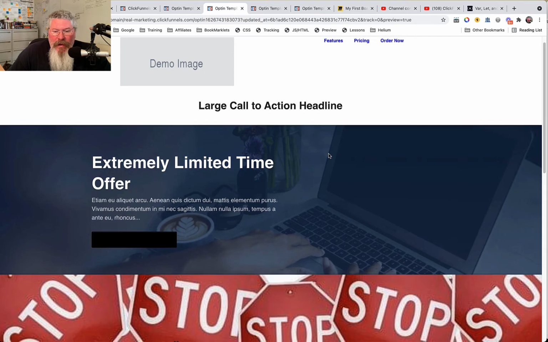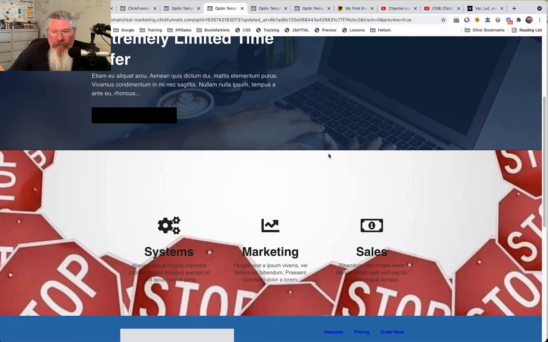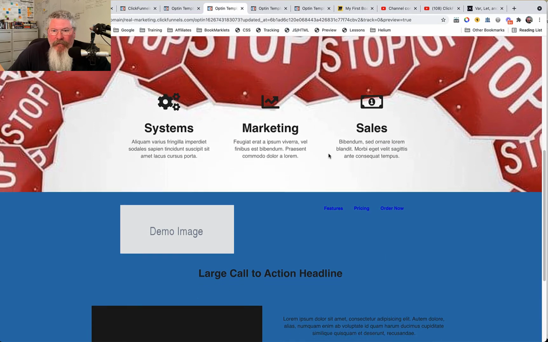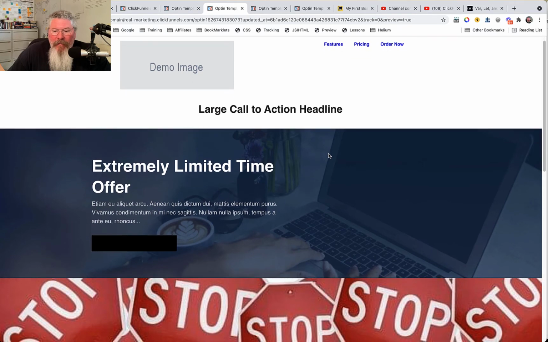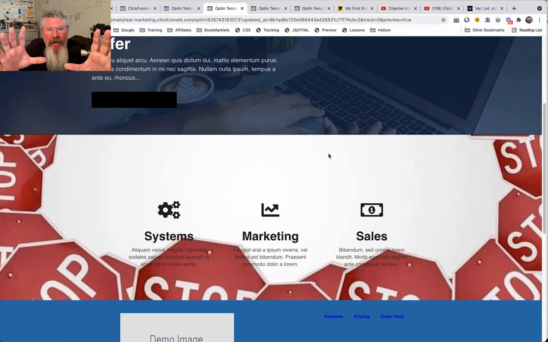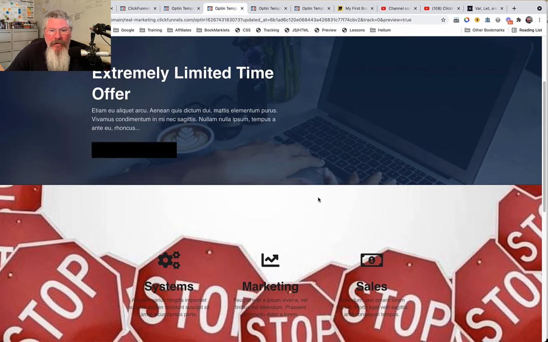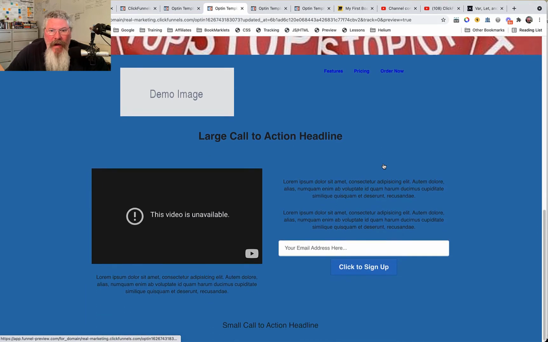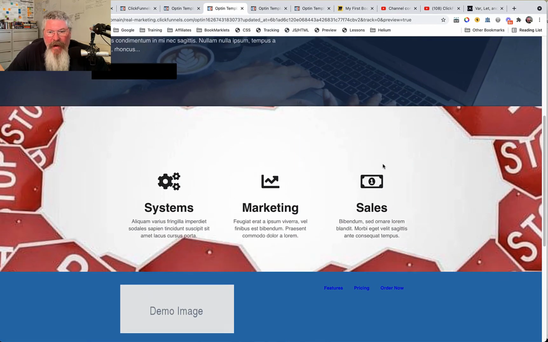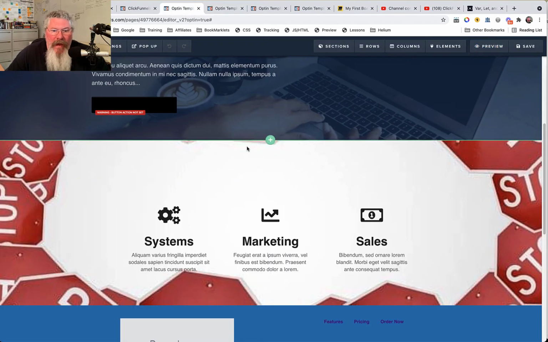And now as we scroll down the page, watch, the stop sign does not move, and it fills up the entirety of the page. So it doesn't look anything like it does in the preview, so that's one important thing. But also, it is essentially fixed to the background of the page, just like a background image would be fixed to the background. In this case, it's affixed to the background, but only visible through the window that the section creates. So parallax is always a really cool effect, especially if you know exactly how it works. It's fixed to the background and only visible through the window of that section.